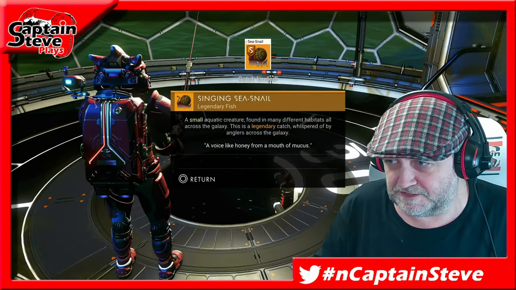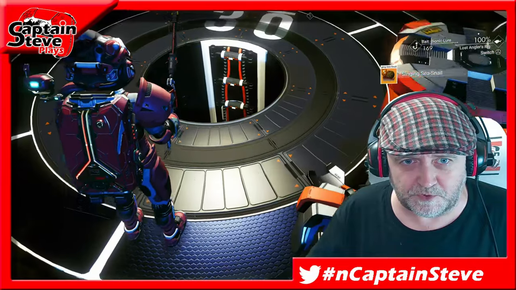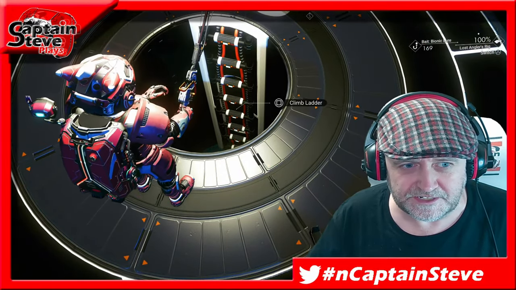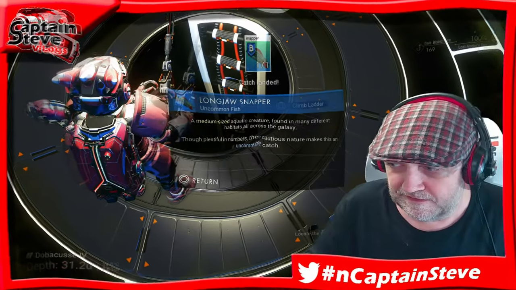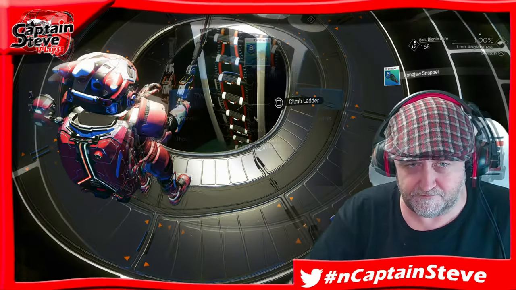Well, I caught a giant sea snail. Well, there's a sea snail, but it's a small one. Okay, right, I want to catch medium-sized fish. Yeah, 31 ewes, that should be the medium level. There we go, we've got a medium. It's not what I'm after. I'm after a legendary medium.